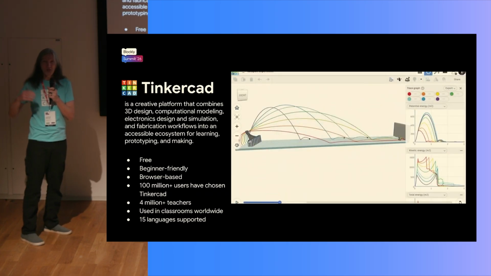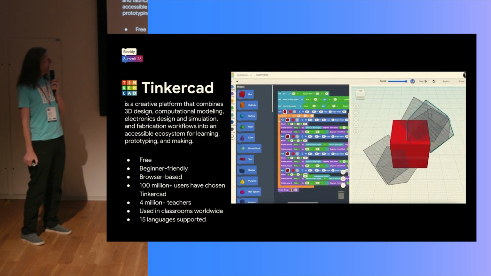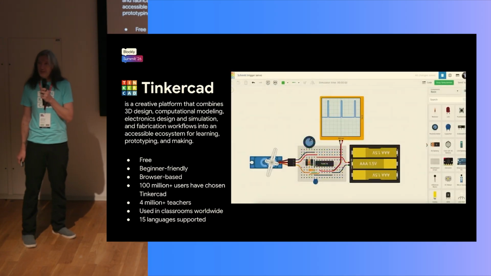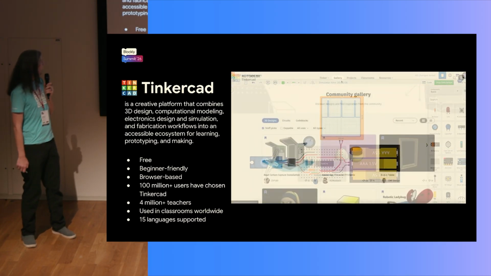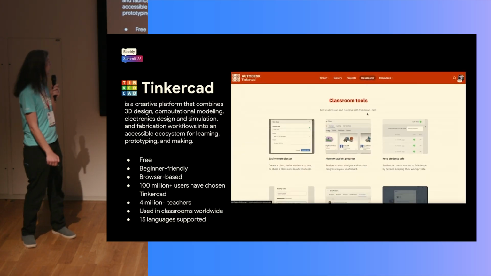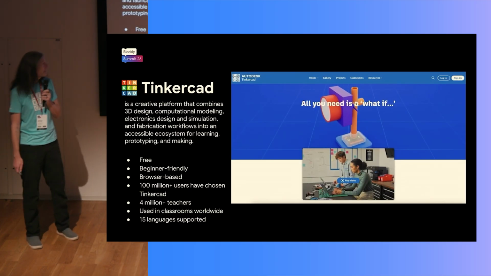There is absolutely no way to spend money on Tinkercad, which I love. It's beginner-friendly and browser-based. Over 100 million users have chosen to use Tinkercad. We have more than 4 million teachers, it's used in classrooms worldwide, and we support 15 languages.